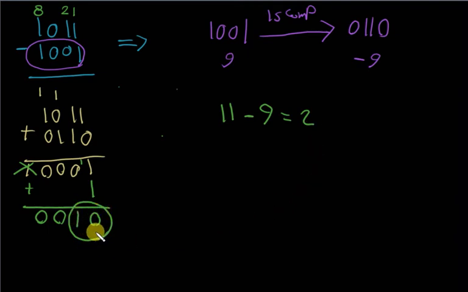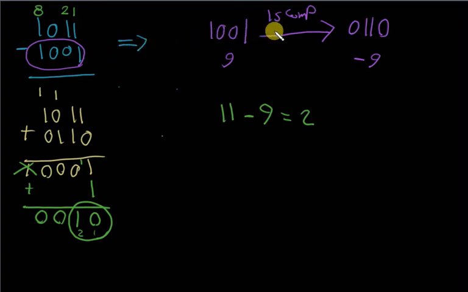This number is 1 and this is 2. So I actually got number 2 in binary, which means 1's complement is working. This is the method that we're doing: we're taking the second number and changing it to a negative number. The way to change a binary number to a negative is with 1's complement and 2's complement.